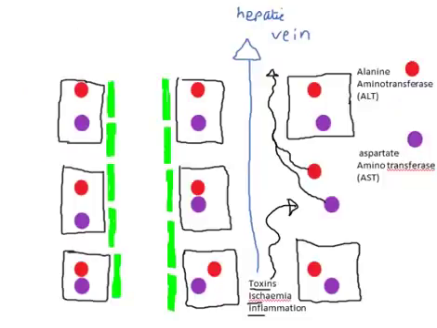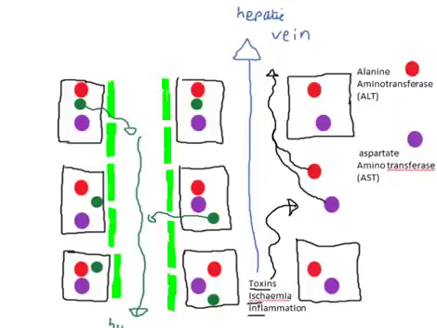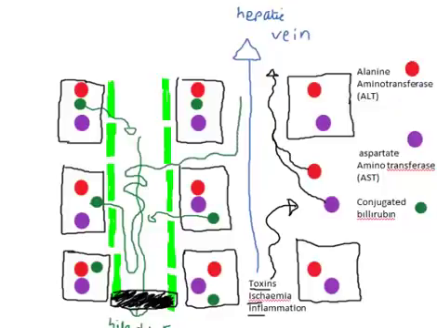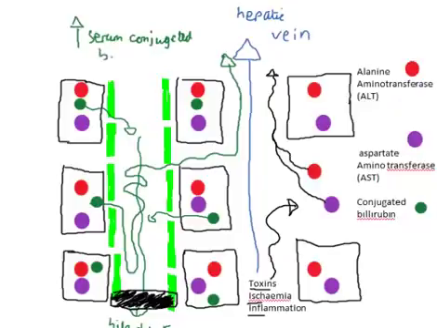On the other side of the hepatocytes sit the bile canaliculi, which are lined by their own special membranes. The hepatocytes secrete conjugated bilirubin into the bile canaliculi, which forms the main component of bile. Any block to this flow of bile — such as by a tumour, either inside or outside the liver in the bile duct — causes the bilirubin being produced to back up. With nowhere to go, it seeps through into the hepatic vein and the systemic circulation, where we pick up raised levels of conjugated bilirubin, suggesting blockage within the bile ducts or outside the liver itself.